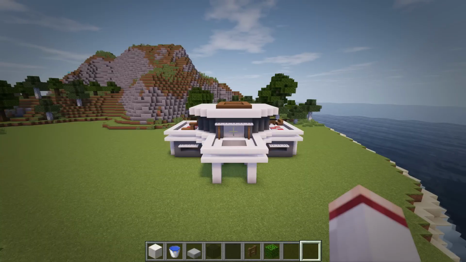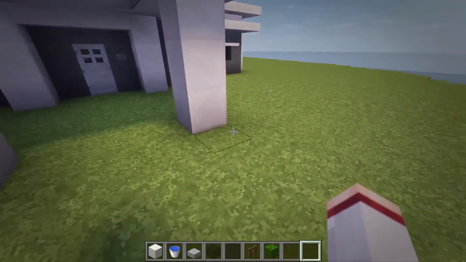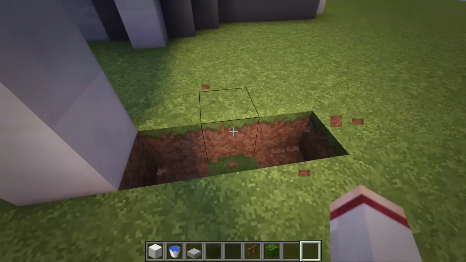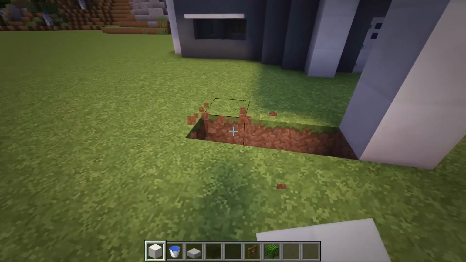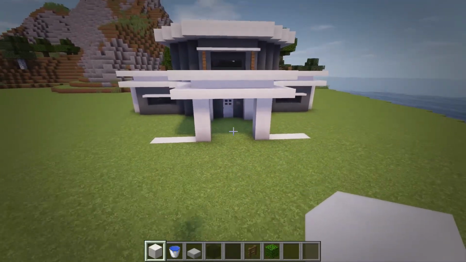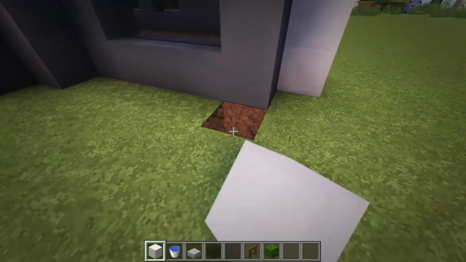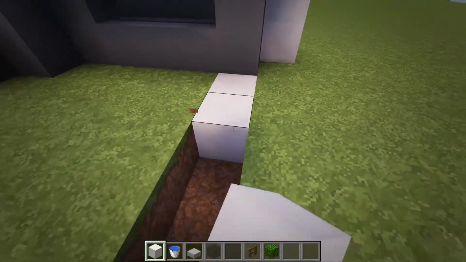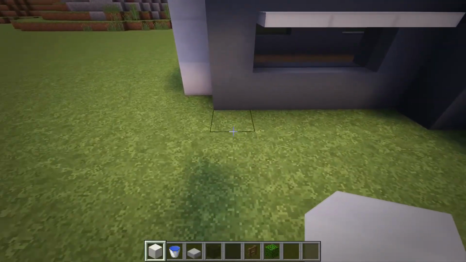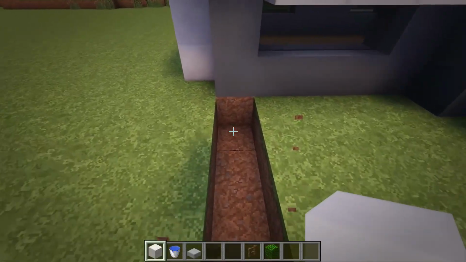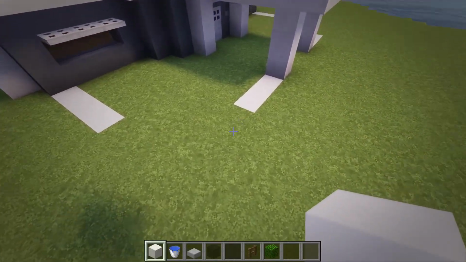Next we'll add in the pond or pool area. So starting from the front 2 entranceway columns, replace 3 grass blocks to the sides with quartz blocks. Then from the ends of the cyan clay walls, replace 4 grass blocks in front of them with quartz blocks. And now let's connect these quartz blocks at each side by diagonally replacing the grass across them.